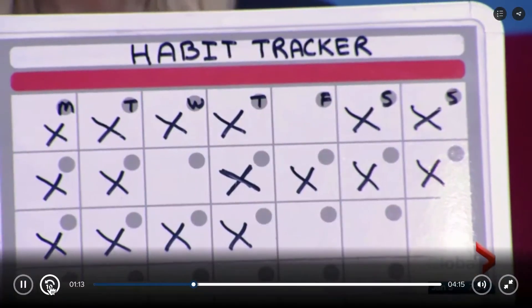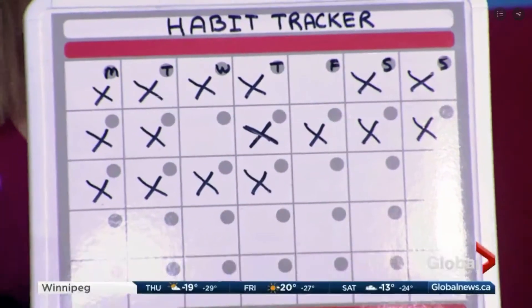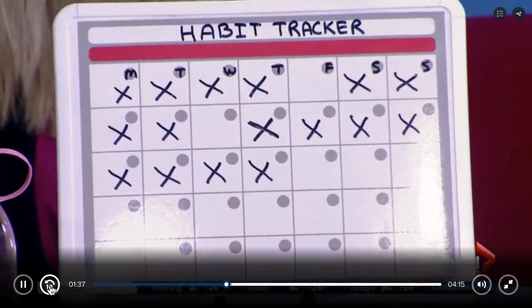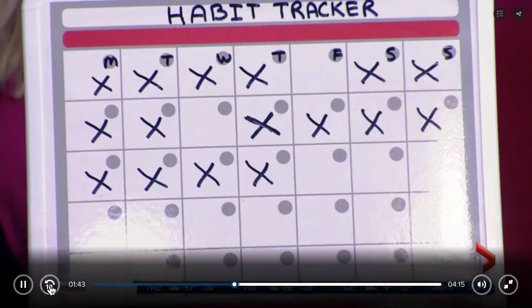So what are some ways we can develop and work on these habits throughout the year? There's lots of things you can do, but the key is to break it down. One of the things I like to use is a habit tracker. Someone might set a resolution like 'I don't want to eat out at lunch at work,' but that's a huge goal. Break it down — one thing you can do is cook extra supper at dinner time and pack it for lunch. If you use a habit tracker, you can check off each day that you've achieved this little task, and eventually you'll have a chain that's very motivating to look at.